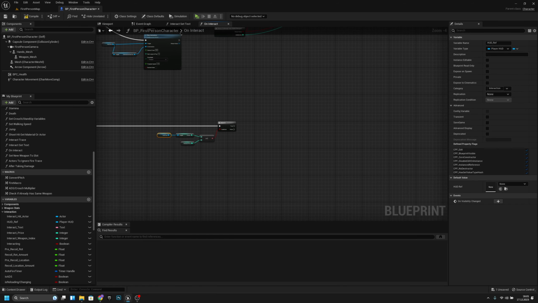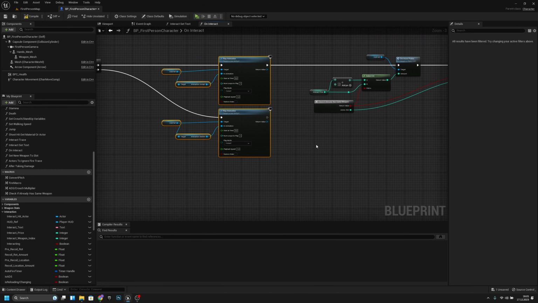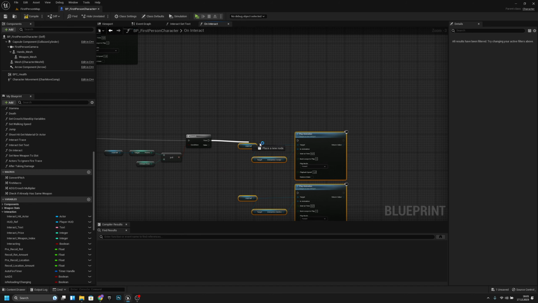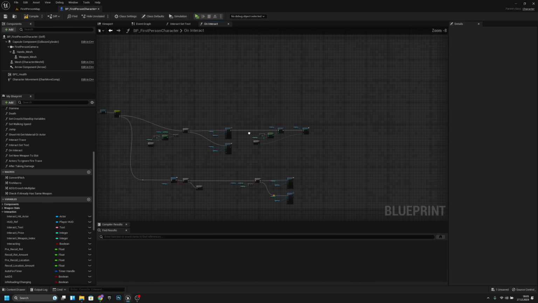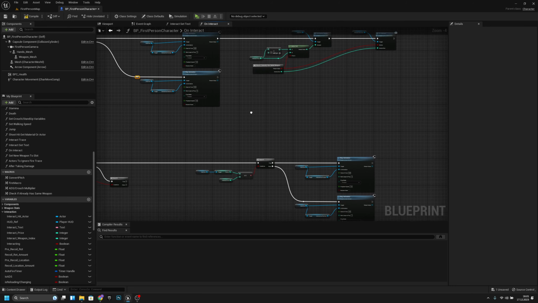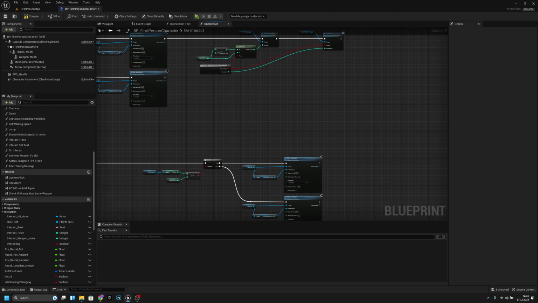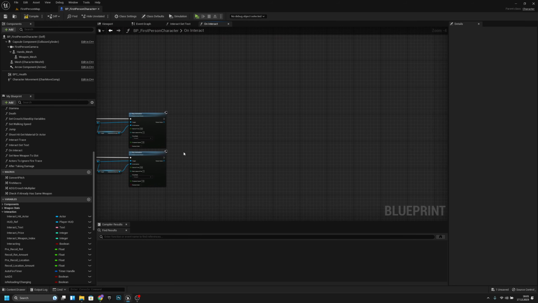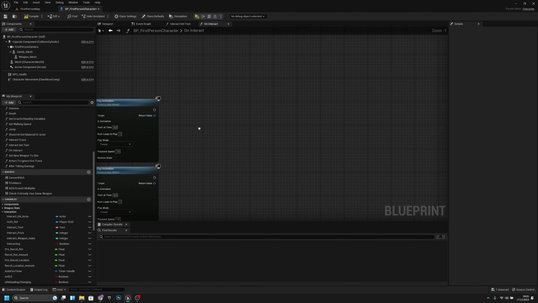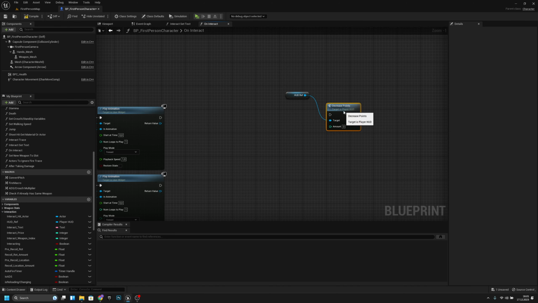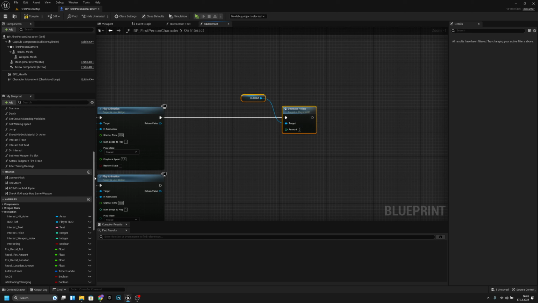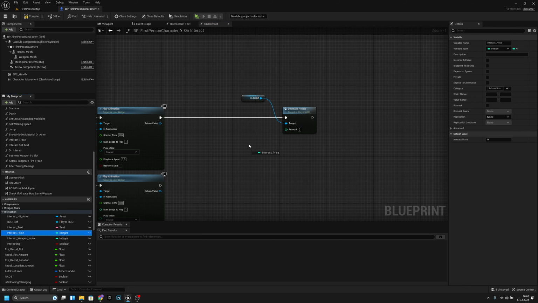Okay, and now we want to actually copy these things from here, and from the true, let's connect to the top one, and from the false to the bottom one, like that. And let's actually add a reroute here, and I think I want to add one here also, like that. And now we only want to connect from the top one, and we want to get the hot ref once more, and decrease points like this. Oh, what did I do? Connect that to there. And the amount should be the interact price.